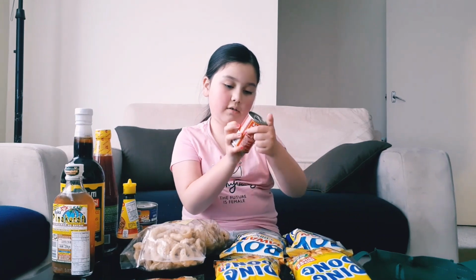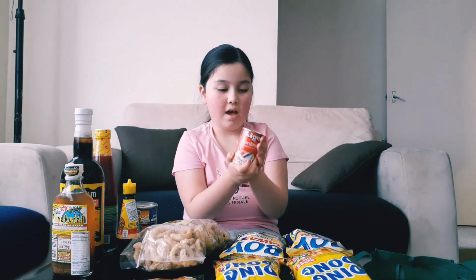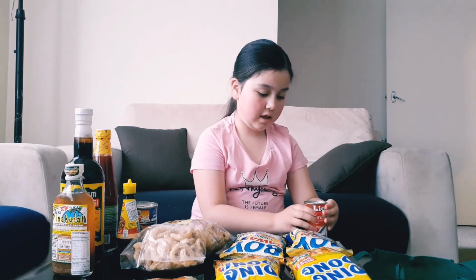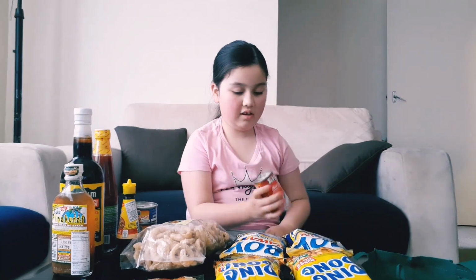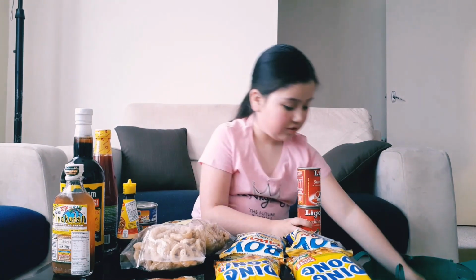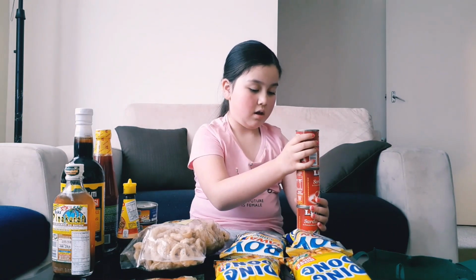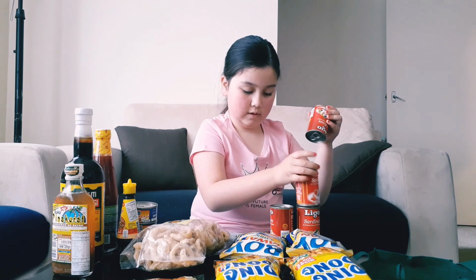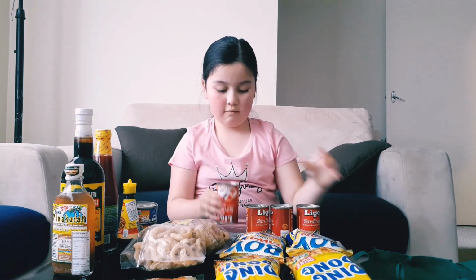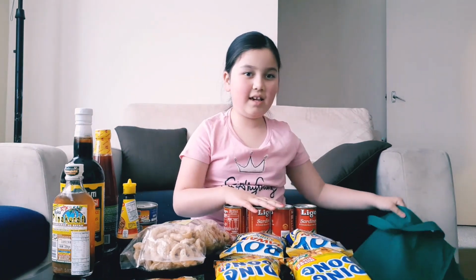We also have Ligo sardines. Say it again, Ligo sardines. Ligo sardines, and I have one, two. This is the final. Like that, just put it on, not like a tower. It's gonna fall down. Three, four. It's four. So there's actually four of these, and that's it. Mm-hmm. Is that it? Yep.